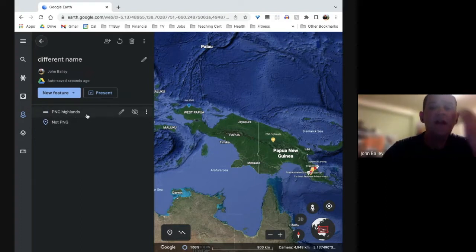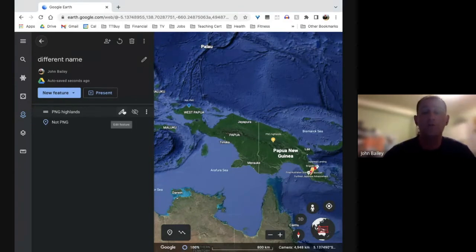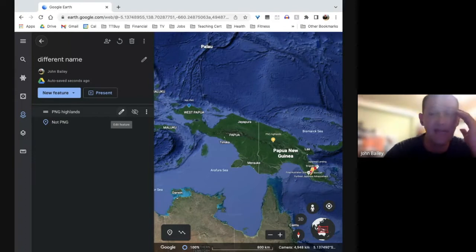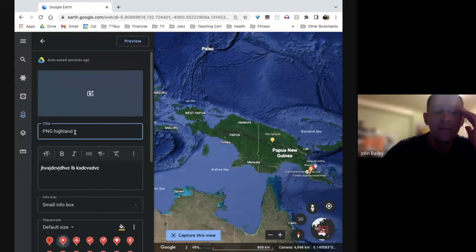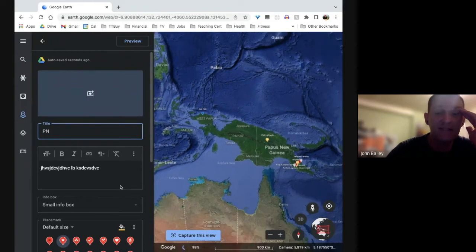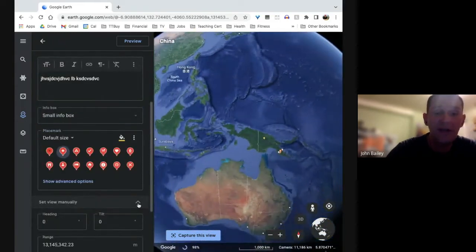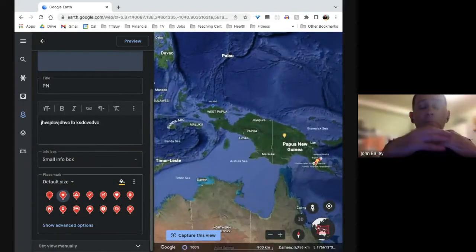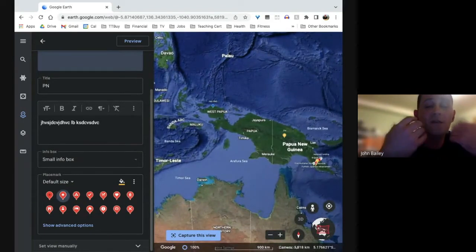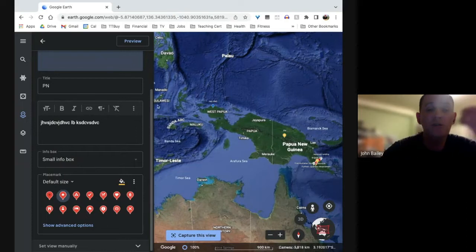But say I decided I wanted to change the title on my first marker. I wanted to undo the title, if you will, correct maybe a spelling mistake in there. Well, all I can do is click on the pencil again and go back and edit it, and also edit all the other things. So hopefully you're getting the idea here. It's really not about undoing things, but you can edit everything that you've done.